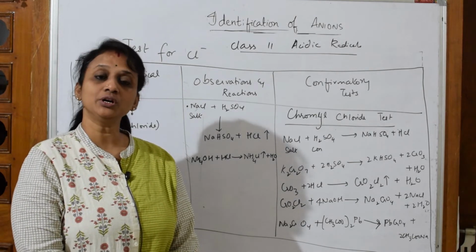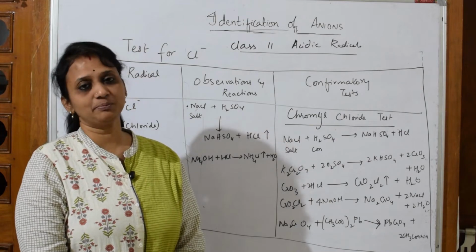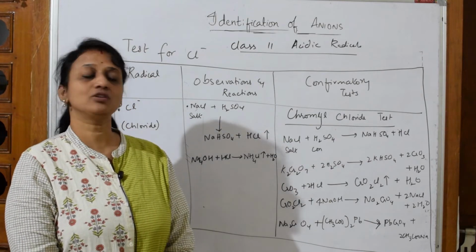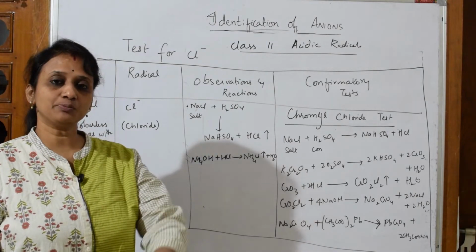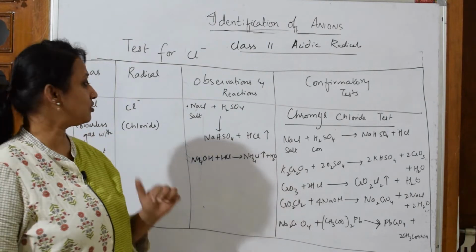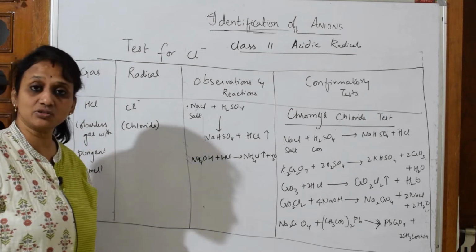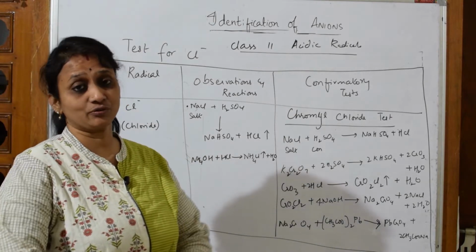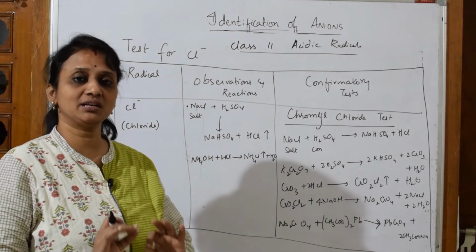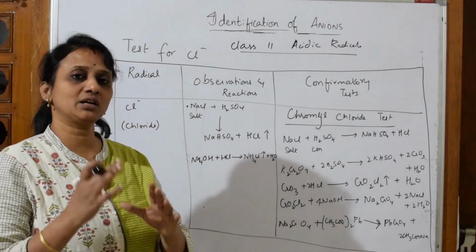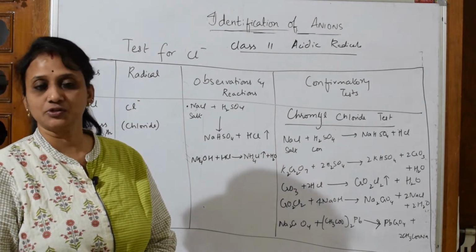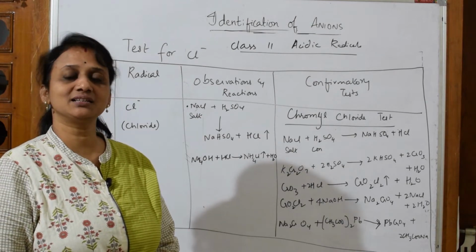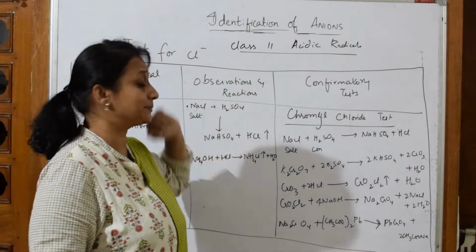So what you're going to do, you're going to take your test tube, add in a pinch of salt into that and start adding concentrated sulfuric acid or concentrated HCl. Suppose if you observe any release of any gas or vapor from that, you will immediately assume that group 2 acidic radicals are there in that and start off with the confirmatory test. So let me start with the first acidic radical of group 2, that is chloride.